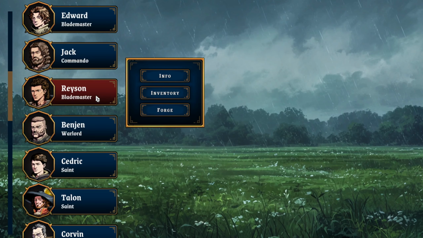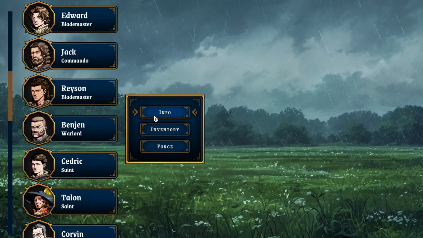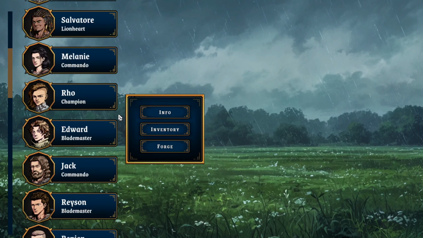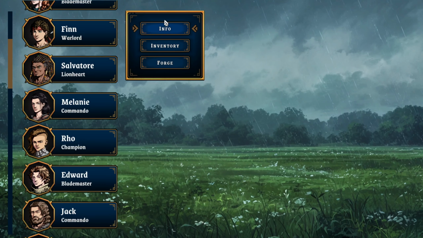I mean, especially for that one map, I like 4 two-handed sword users. And we made it happen this time with 3. But ideally, I like to have 4. Benjen, he's just a great shield breaker. Finn can break shields as well.